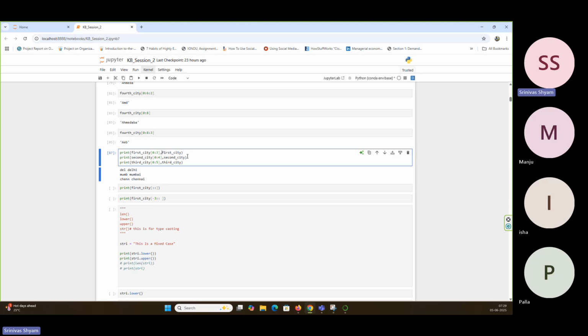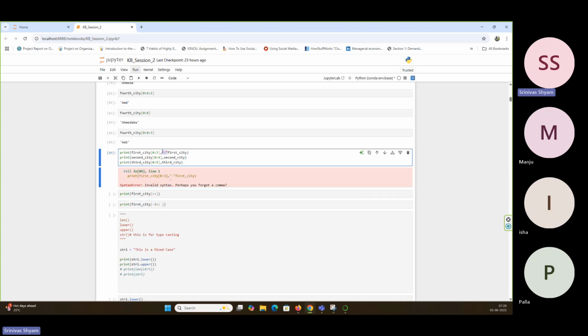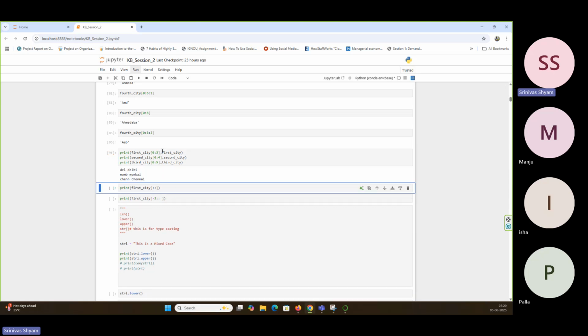So if you want to distinguish also, what you can do is let me try something like this. It will work. No, it will not work. When I put a comma, it will not execute.